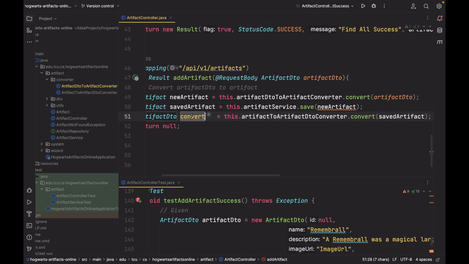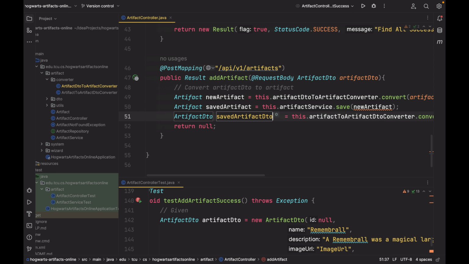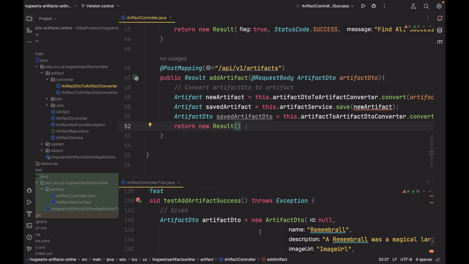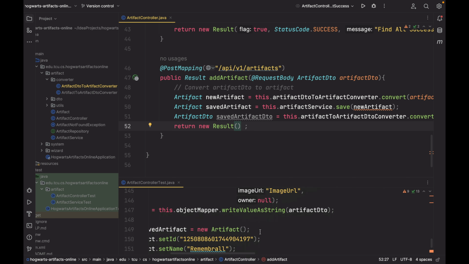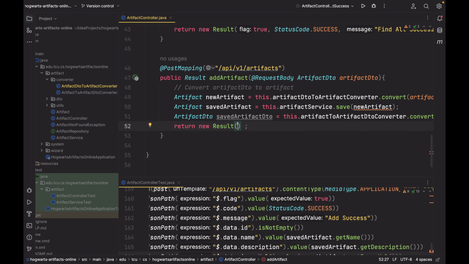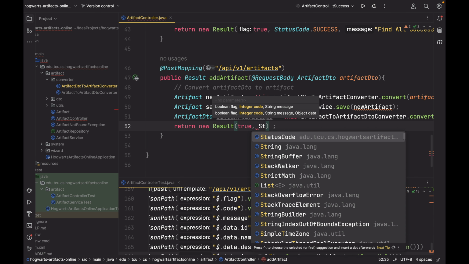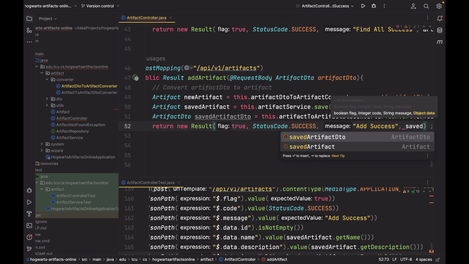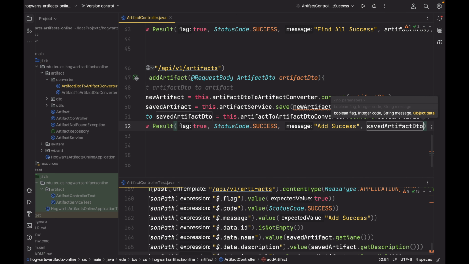And here we're going to call this savedArtifactDto. Okay. Next, we're going to return new Result. Okay. So let me make sure I know what the results are. True as flag, StatusCode.SUCCESS, and the message will be Add Success, and the payload is, now remember, it's not savedArtifact, but savedArtifactDto.